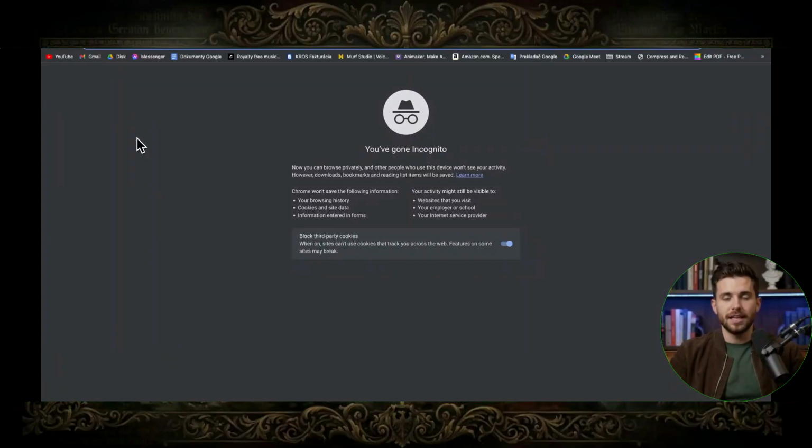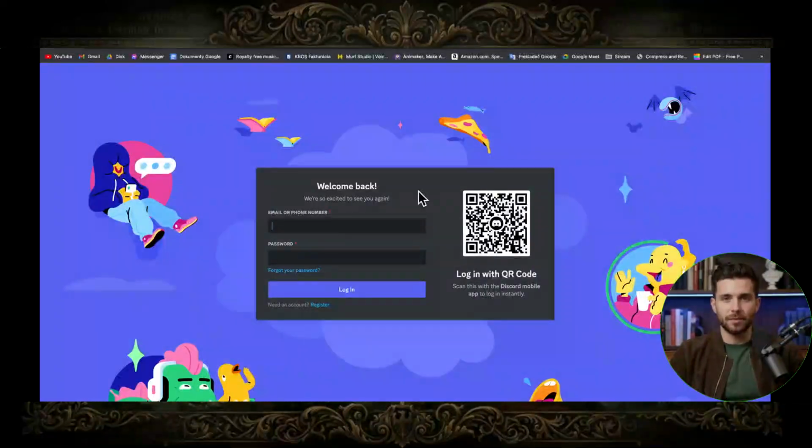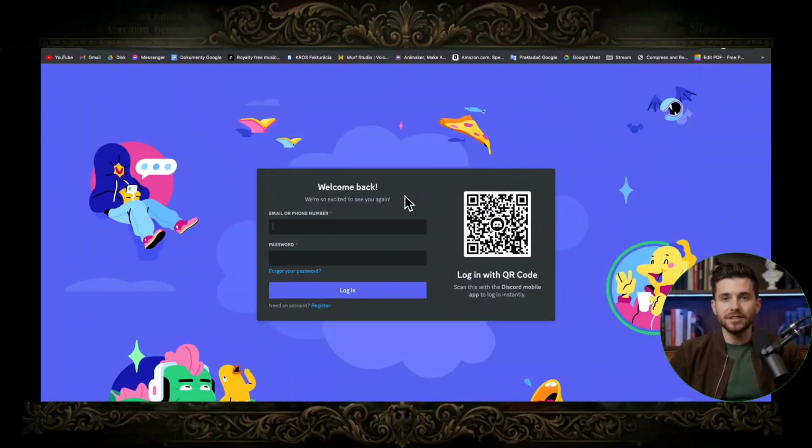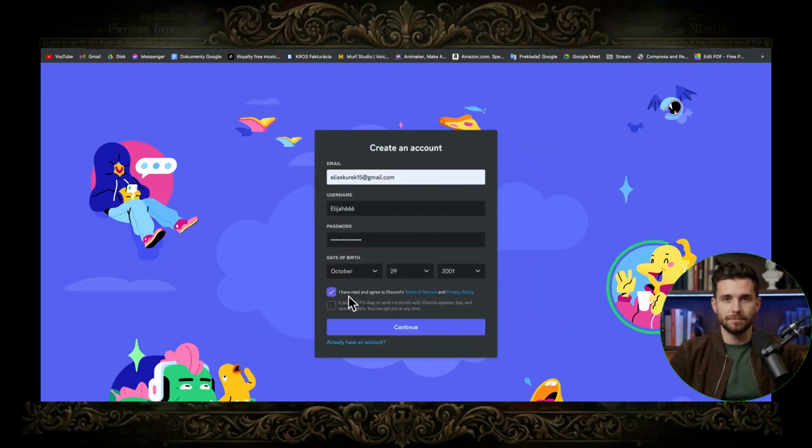Welcome to JH. In this guide, I will demonstrate how to use Midjourney to produce your initial AI-generated artwork. Start by visiting midjourney.com. Once the page opens, click the Sign In button.